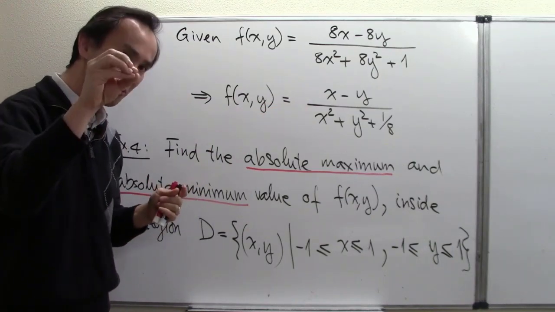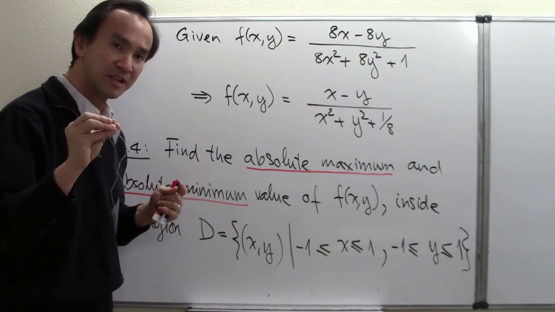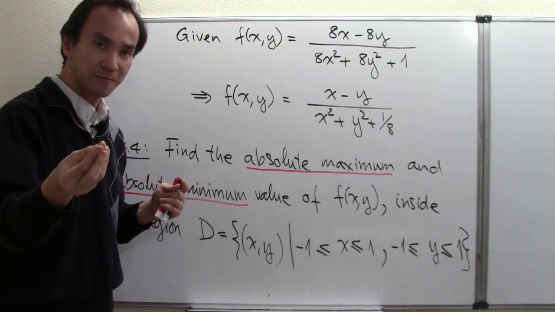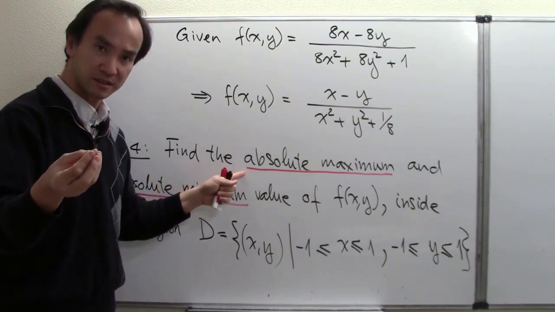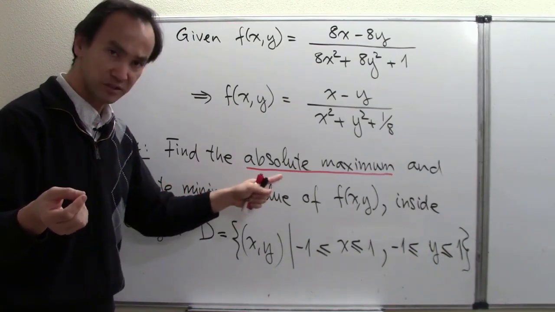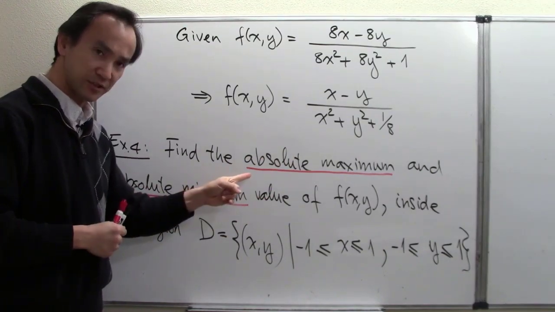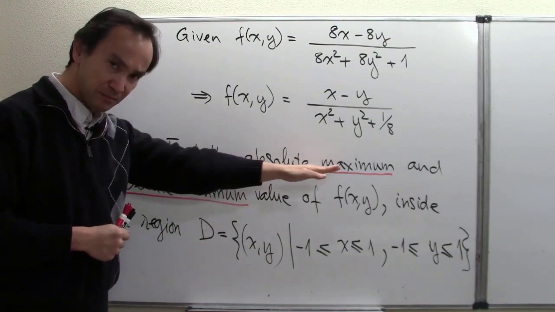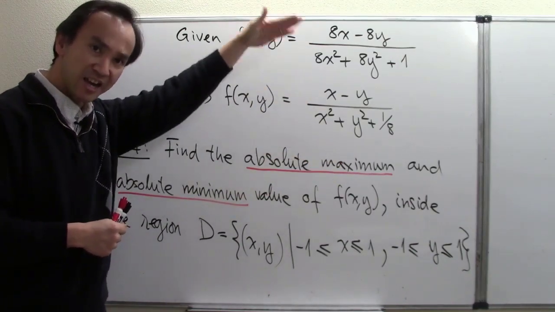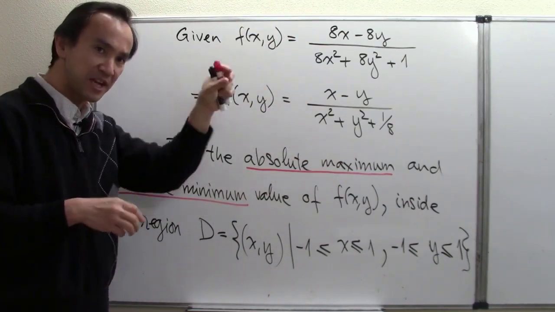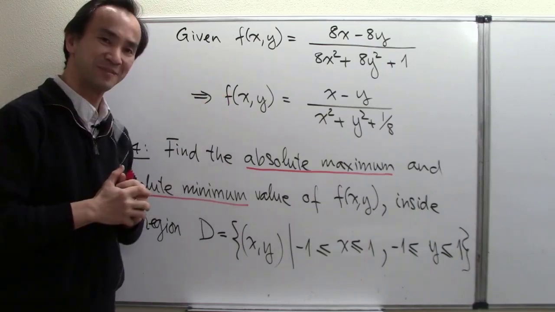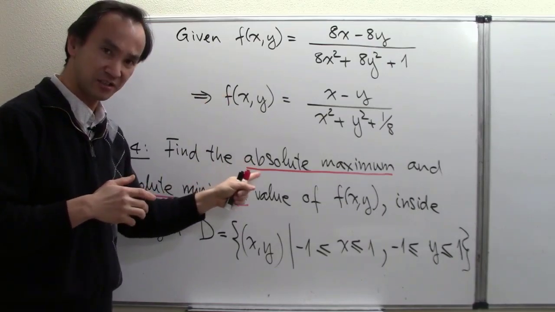Was the local maximum that we found also an absolute maximum, or is the actual absolute maximum somewhere else, located at a different point? Basically, it's a maximum, but we really want the highest of all maxima, because some peaks may be higher than other peaks. So we want to look for the highest maximum.